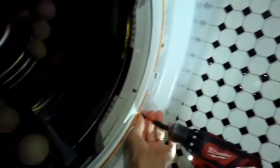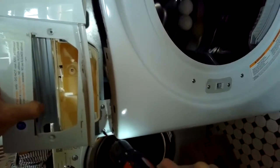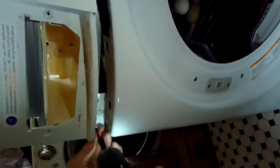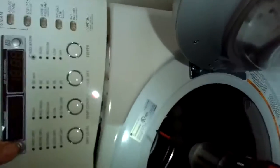We're going to remove two Phillips head screws from the front panel down by the filter, and we're going to remove these four screws here at the top. So I move the control panel a little bit out of the way to expose these four screws at the top of the front panel. I'm really just trying to get this front panel off so I can get access to where the heater components are.